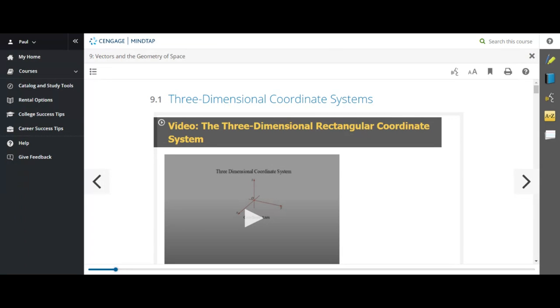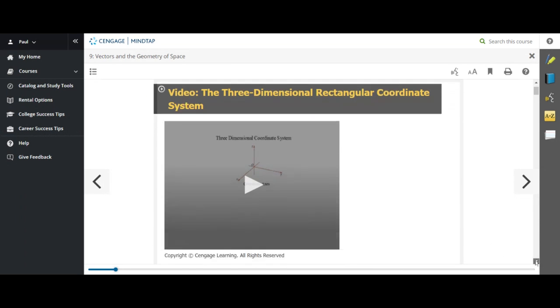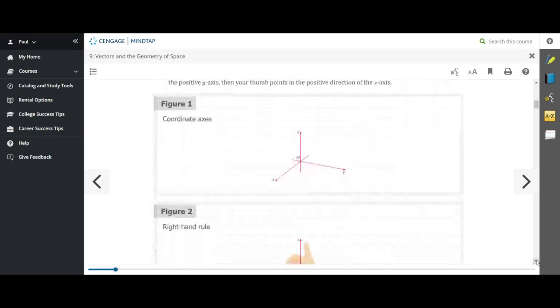Okay, class, so we start with multivariable calculus in section 9.1. And in multivariable calculus, we are doing calculus and many applications in three-dimensional space. So in the past, you have worked, for instance, with the two-dimensional space, the XY plane. But now in our multivariable calculus, we're dealing with three-dimensional space, and so we need three axes.